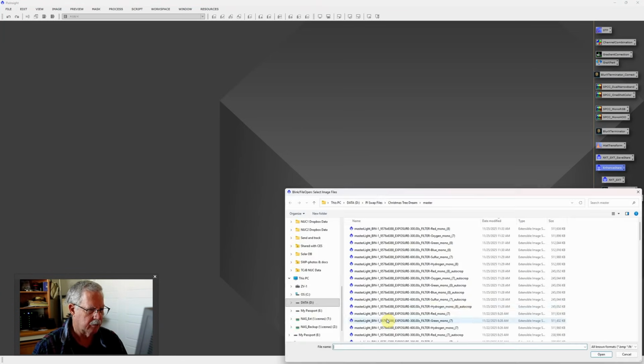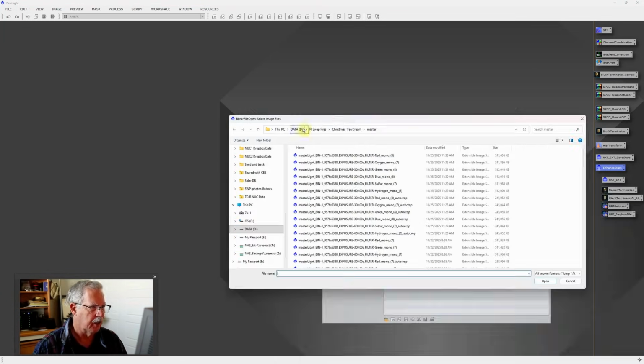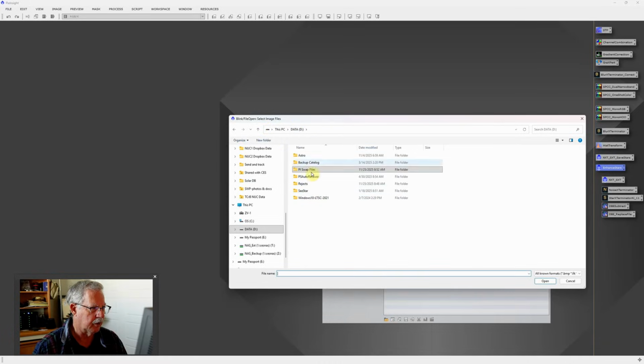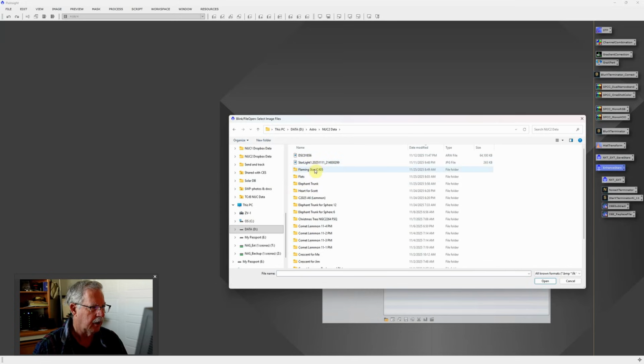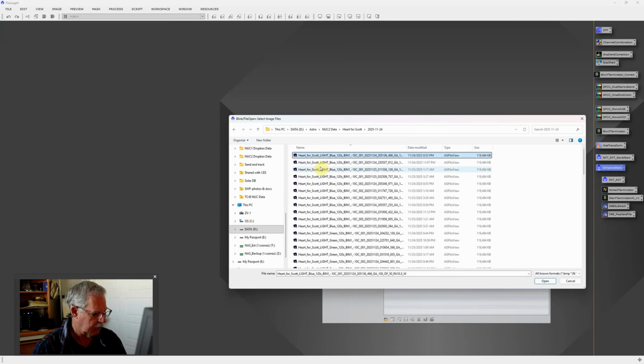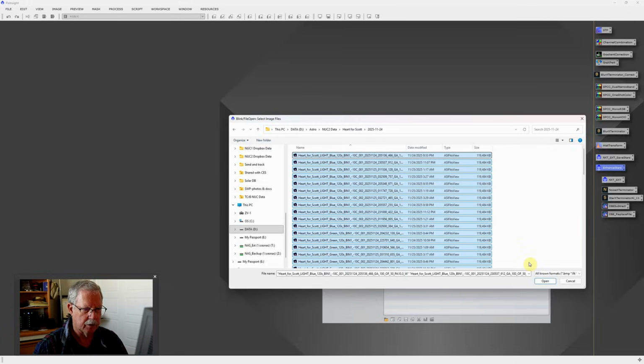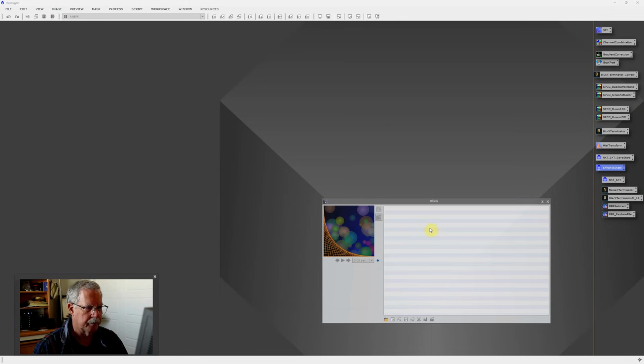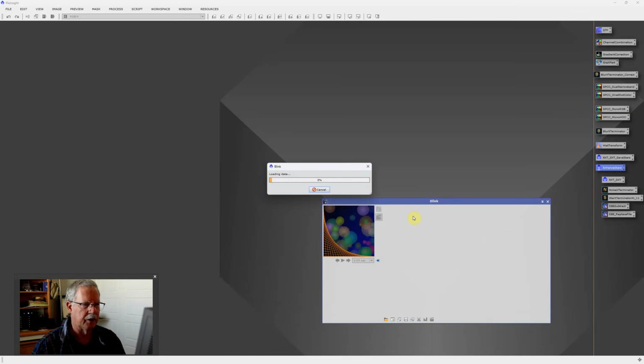And so I click on that, and then I just simply navigate to the folder where I have that data stored, and that would be right here. And I just select one, press Control or Command A on a Mac, click Open, and it will open all these in a form that I can quickly blink through, or step through one after another very quickly, and review the quality of the image.